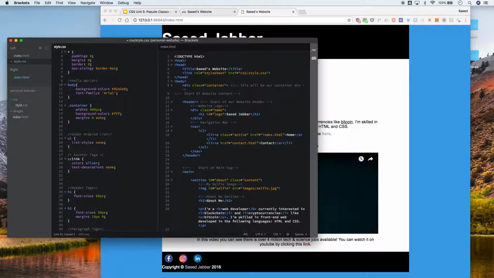The next pseudo class that we're going to target is link visited. So we're going to create an anchor tag, and we're going to assign it the pseudo class of visited.